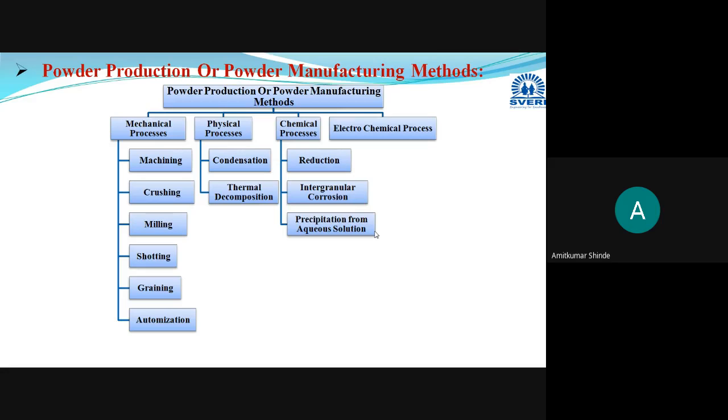In this way, these are the different methods used for manufacturing powders, which can subsequently be used for manufacturing powder metallurgy components. Depending on the shape and size of the powder particles required, you can select any suitable method. This is the first step in the powder metallurgy technique.